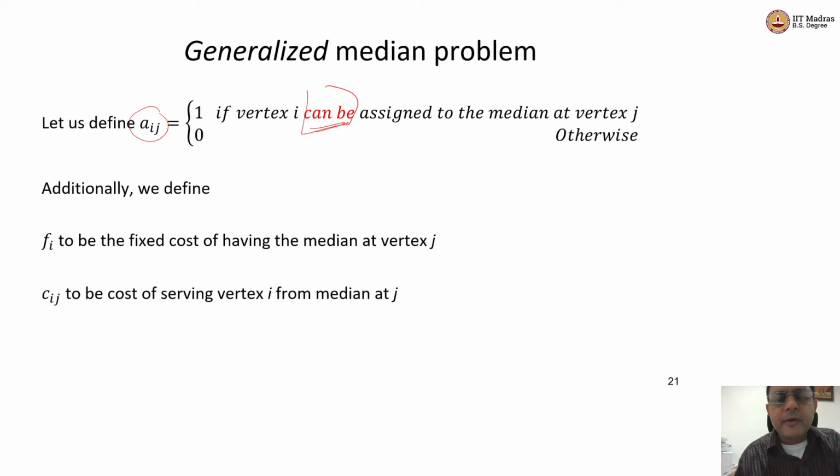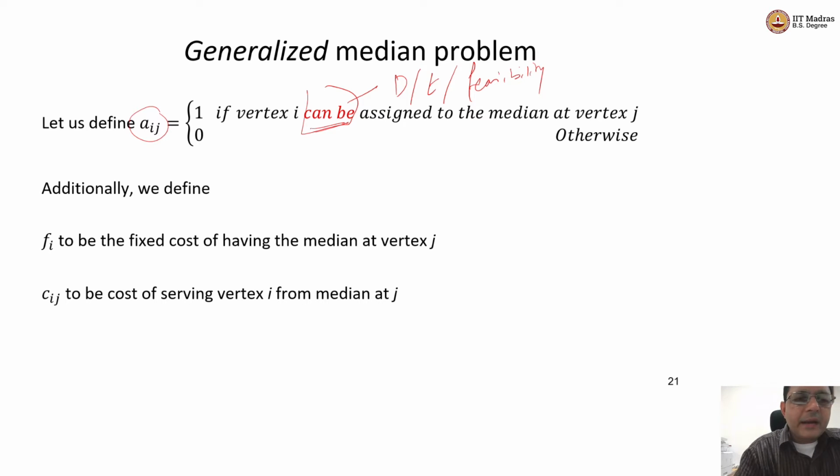In the set covering problem, we said anything less than or equal to 30 miles is a feasibility constraint, or anything else. This can be defined in multiple ways. It can be in terms of distance, it can be in terms of time, it can be in terms of other feasibility conditions.